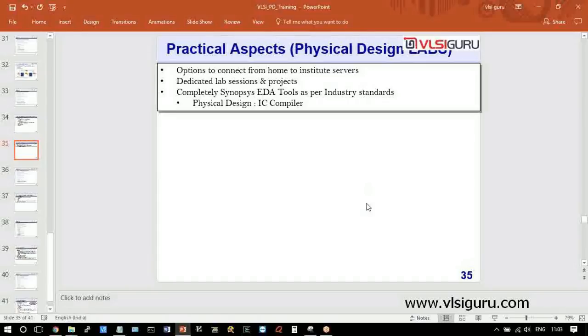Now, going one level higher, if you take a NAND gate, there will be 2 PMOS in parallel, 2 NMOS in series. If 2 PMOS are in series, it is necessary that 2 NMOS should be in parallel. It is complementing.